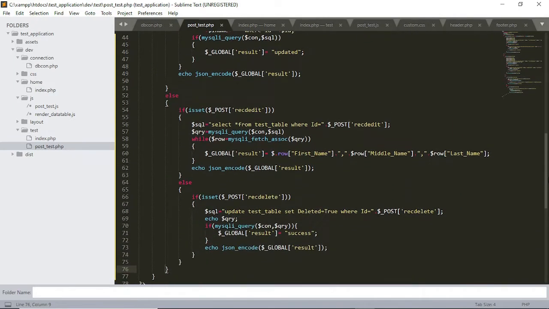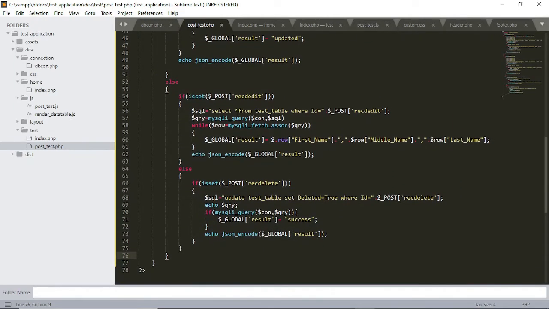Else, it will now check if rec edit is set. So if rec edit is set, then it will know that it has to fetch the record. That is once you click yes on the modal, then it has to fetch this record and load it in the form.